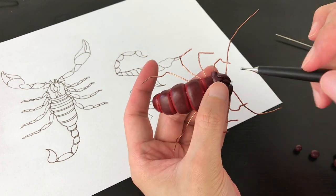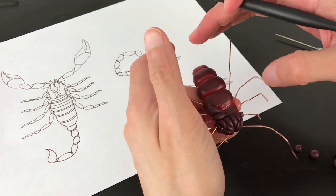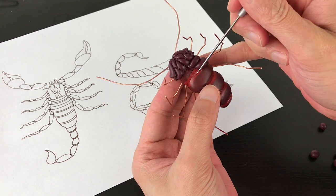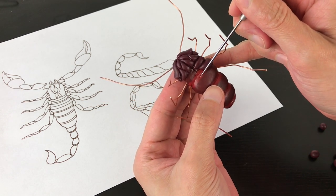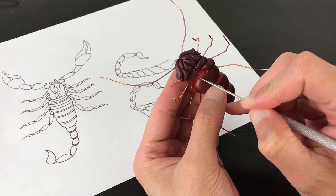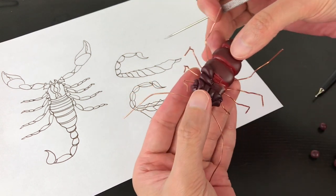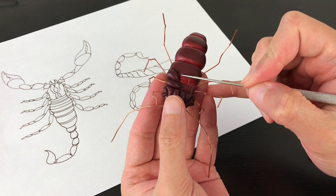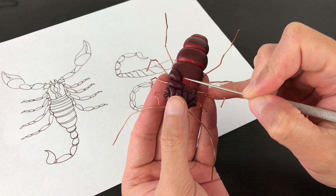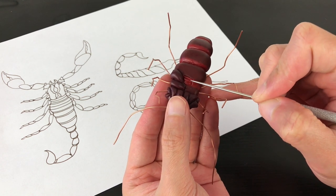Then in the red middle area, that is gonna be a lighter color. This is gonna be our third tone. I'm gonna create the design that is between the head and the rest of the body and the padding. So this design is just like an arc that has a straight line, and then I create a second line. As you can see in the design, and again I use the needle tool just to draw it and just to follow the pattern that the scorpion has under.